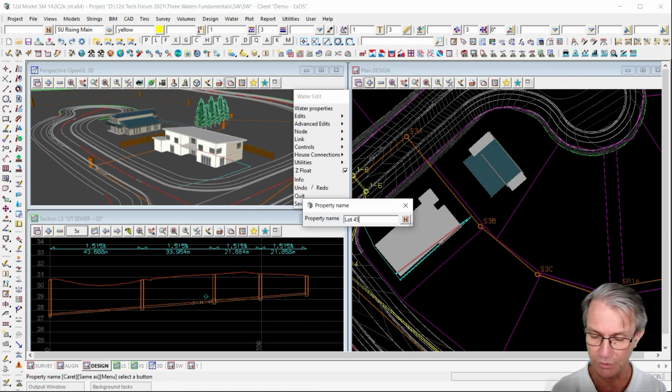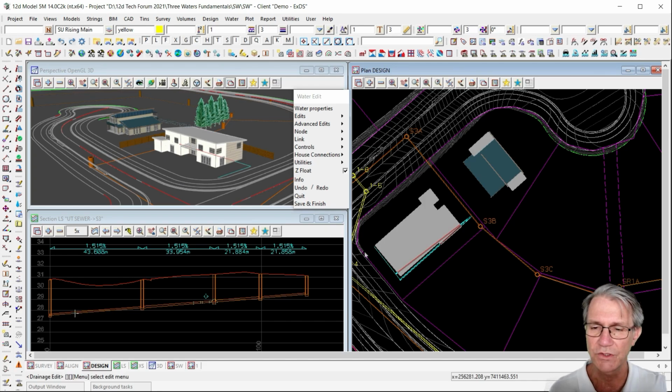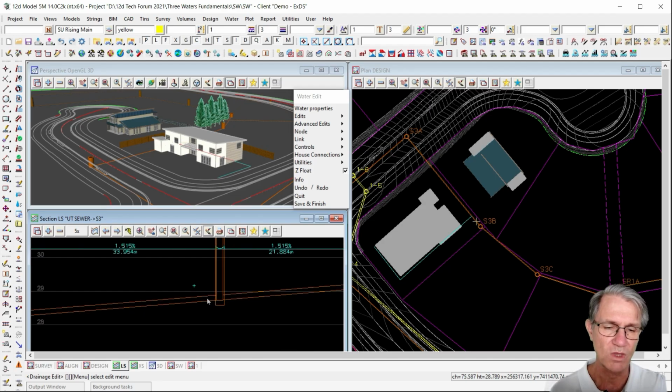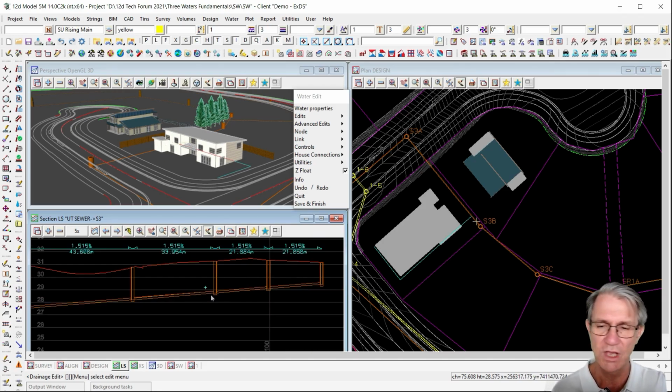This is lot 45. And this cyan line is the property control for lot 45. And it's just a proposed arrangement. We could put a number of other ones in, but you can see here in the long section that the invert level of that property control is coming in just a little bit above the level of the trunk sewer. This tells us that the trunk sewer is deep enough. Now, what I've done is a fairly onerous condition. The land all falls to the south here. So I've gone for a low point on the land and I'm grading backwards toward the main.